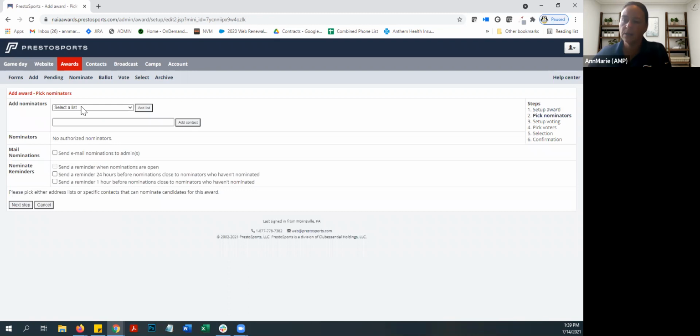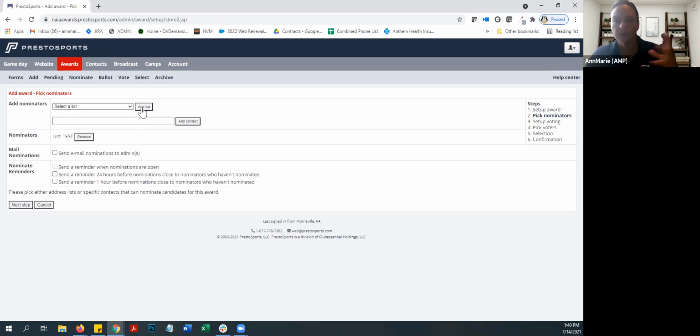Next step, this is where you select your nominators. This is the list that we had set up previously in contacts. So if this was a men's soccer award, I would choose my WAC men's soccer nominees. I'm going to choose test so that I can actually show you what the user side, the membership side, will see once this is set up.